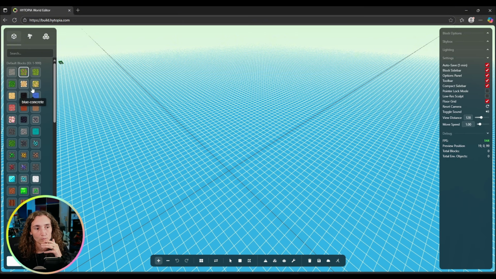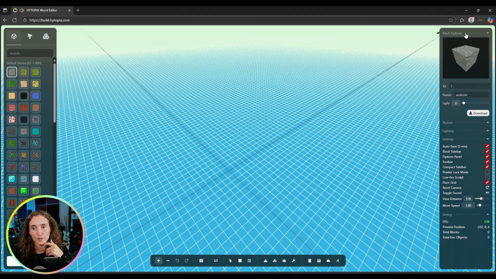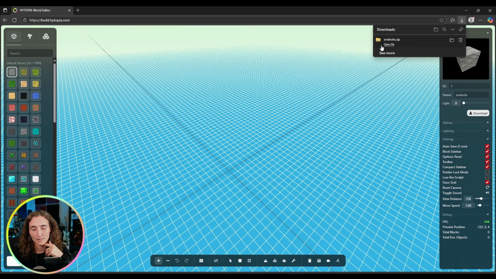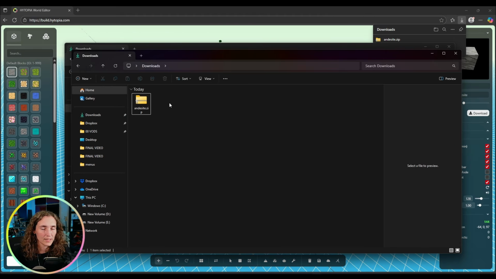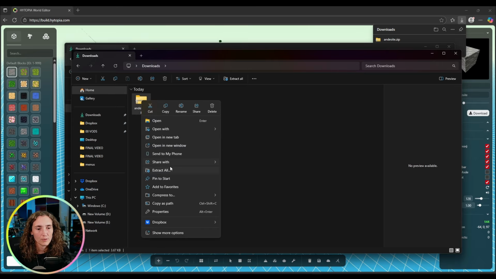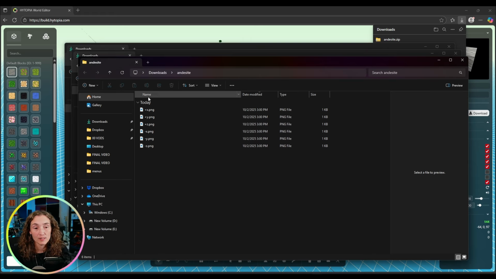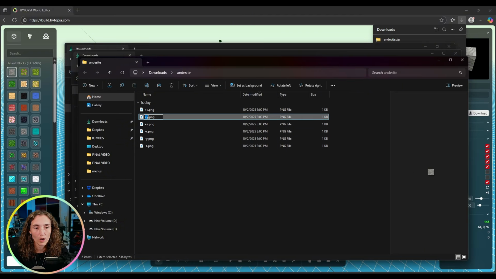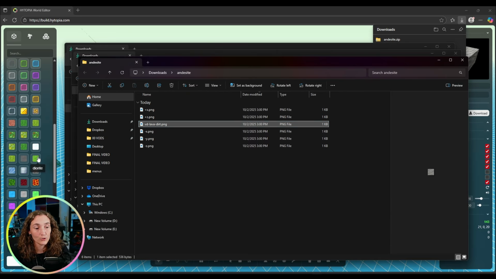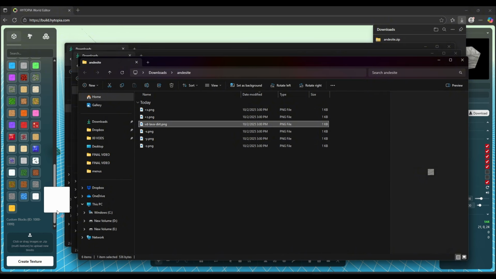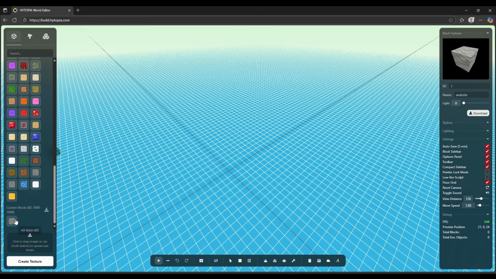So let's say I want to use this andesite block as a placeholder block. All I have to do is click this block. I can expand the block options over here, and I can hit download. And that's downloaded that file for me. And you can see it downloaded as a zip file. So I'm just going to unzip this. And then when we open that up, we can see that this block has 6 different textures for it. I'm just going to pick one. I'm going to use this +Y. And I'm just going to name it VD for volcano dash lava dirt. And now that I have that new named file, I'm just going to drag it over here. And now I have it here as a custom block.